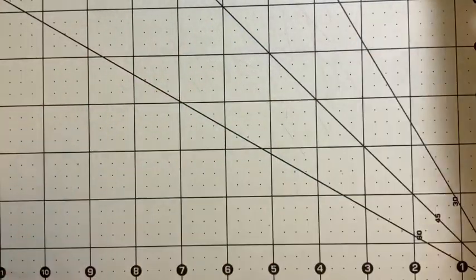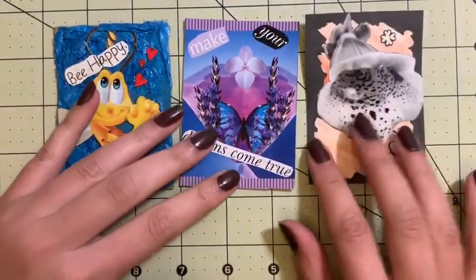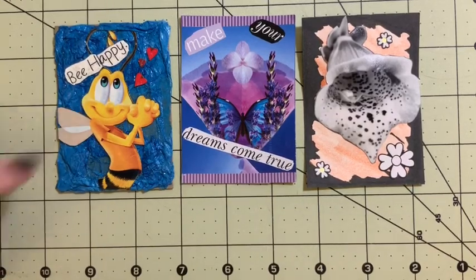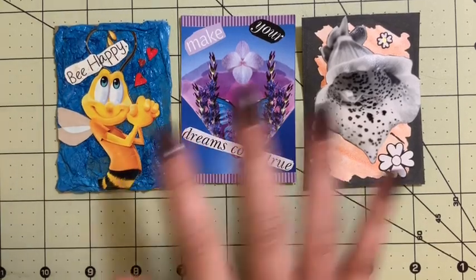So that brings me to our theme for our virtual art camp. Middle and upper school, your theme is insects. So this is a card that I made to swap with my students, and it's tissue paper and then images I cut out of a Honey Nut Cheerios box. So you probably recognize the bee from the Honey Nut Cheerios box. And then I just cut out words and added those.